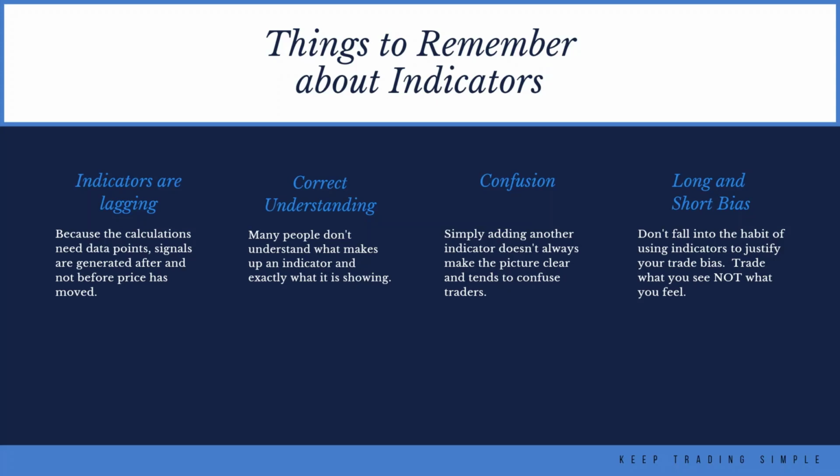A lot of times people will find the indicator to try to justify what their personal gut bias is, and that's a huge problem in trading, particularly, and that's a huge downfall of people that are going to use technical analysis as their primary analysis tool. You guys will have a predetermined bias, and what you will do is you will find something to back up what you believe. And again, there's a psychological term for it. I'm not a psychologist, so I'm not gonna go there. All right. So just keep those in mind.